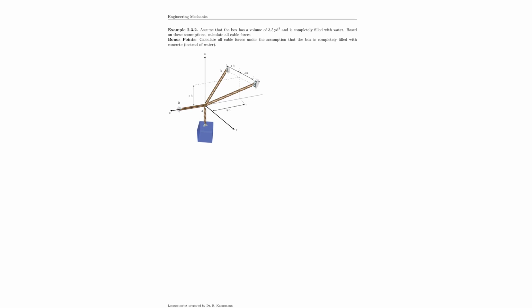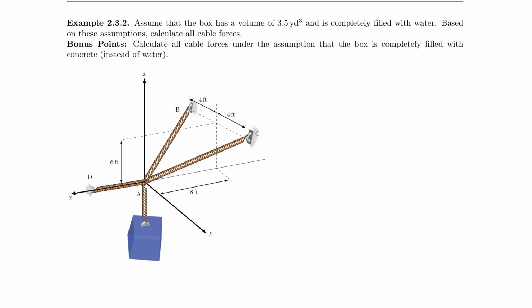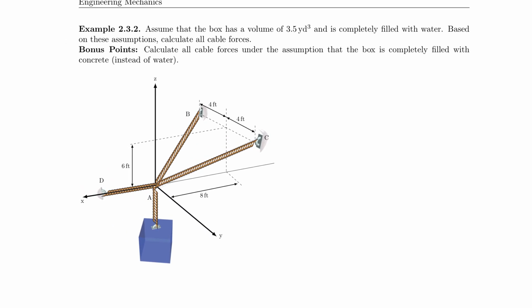So now our problems can become a little bit more interesting, like this cable structure here, a true 3D cable structure that appears complicated on the first glance, but we will see a few things that can help us in a second. Let's first look at the problem description. There's a box that has a volume of 3.5 cubic yard and is completely filled with water. Based on that assumption, calculate all the cable forces.